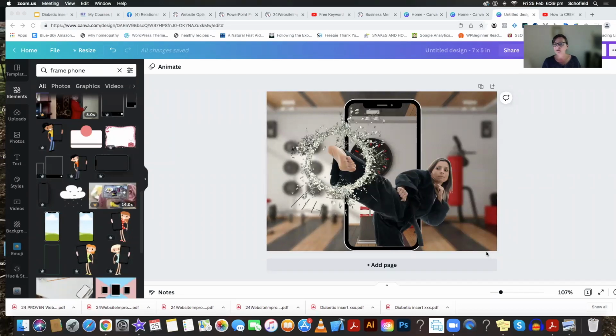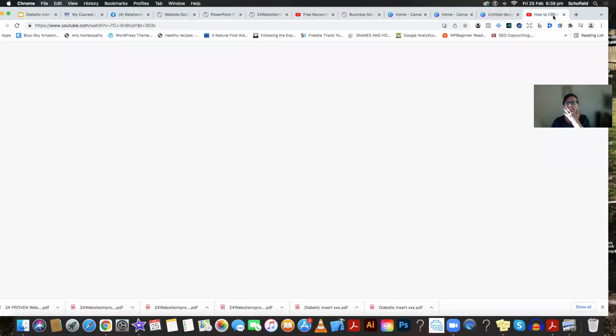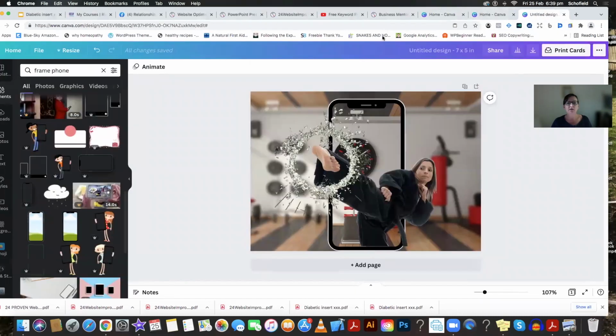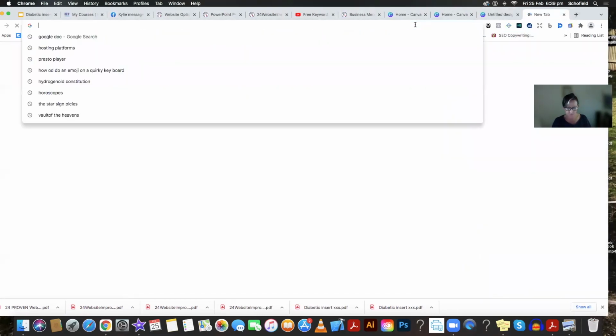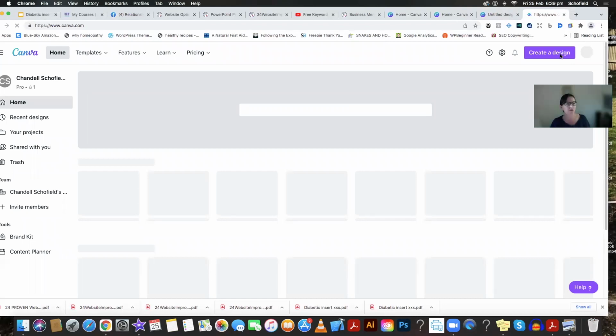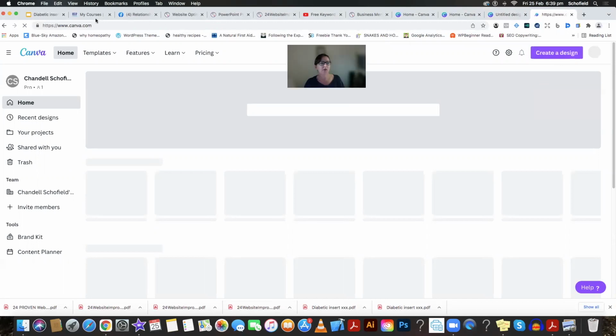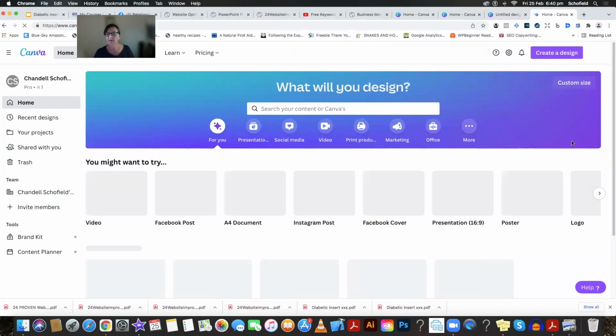Okay, so this is what I'm doing for the gym. So it has a bit of a 3D effect, and I'll quickly show you how we produce that. Okay, so I will just go over and create one in Canva, get a fresh screen. Now this one is a paid version of Canva, so you can't do it unfortunately in a free version. It's okay. So I'll let that load.